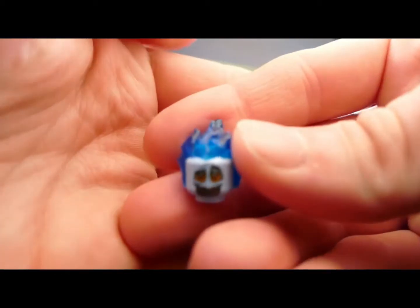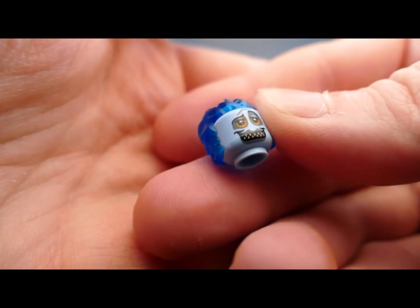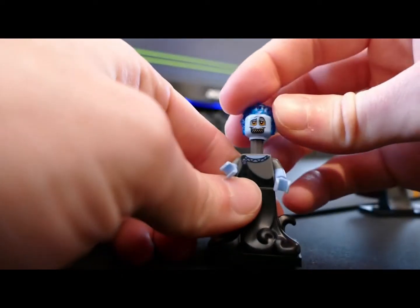Does that look like a man who's drunk or high on something? Because to me, it looks like he sparked out a little bit. Well, you know, he sparked out on something he shouldn't have. Maybe he got drunk with all the flames. I'm not sure that he has power. Maybe that.